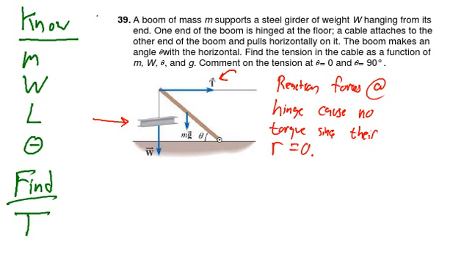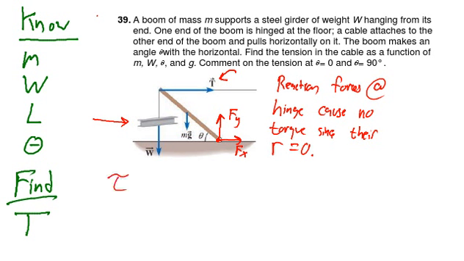And in this problem, we're asked to figure out what is the expression for the tension that we need in order to hold up a beam of a certain size. And we want to do all this using symbols because we don't have any numbers. So basically, the force diagram for this problem is already complete, although we realized that there are two reaction forces at the hinge, and we could draw them on here, an F sub y and an F sub x. But those two forces do not cause any torque because they're acting at the pivot point, and so we don't have to consider them in our analysis.